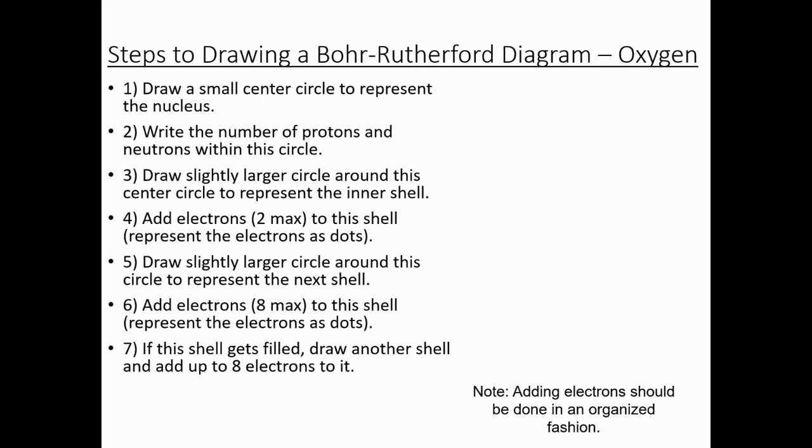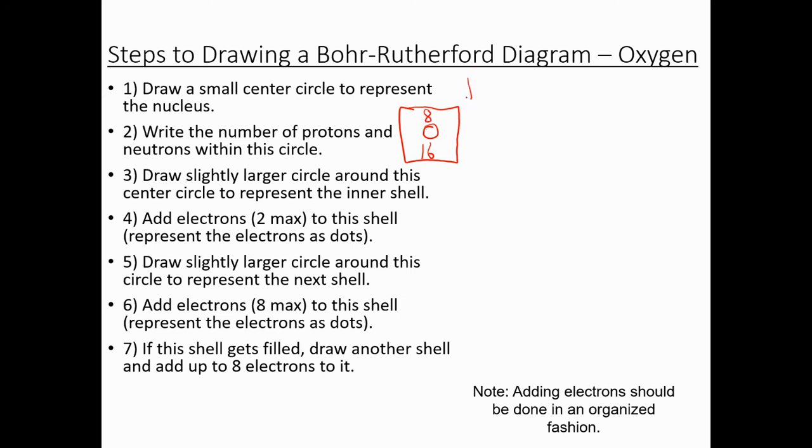So when you're trying to draw a Bohr-Rutherford diagram, this is the list of steps that I recommend doing. First, I'd recommend that you find the number of protons, electrons, and neutrons as an exercise. So if we were going to our periodic table, we'd find that oxygen. I'm just going to draw what it looks like in the periodic table. We'd have 16 at the bottom, or 15.99. I rounded to 16, and then 8 over here.